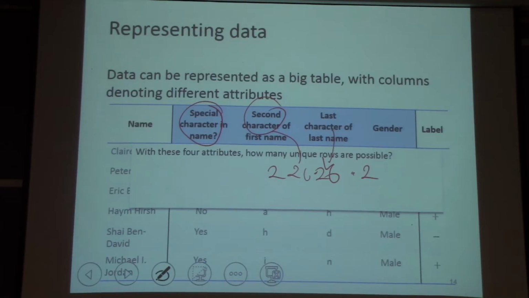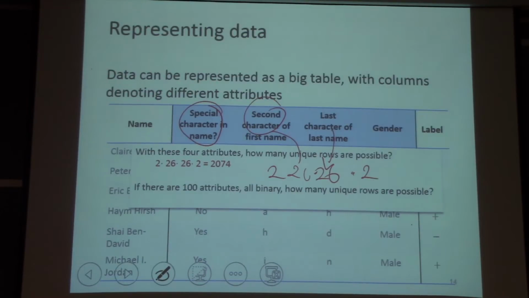I'm making an assumption there are no special characters, and it's a very reasonable assumption. So what this means is the number of possible elements in this large table is the product of all these things. Even though there are practically an infinite possible number of names, when you commit to a feature representation, you're saying these are the only different possibilities that can exist in the universe. So in this case, about 2000. Might seem like a good thing, you reduce from infinity to 2000, but it's not all that great actually.